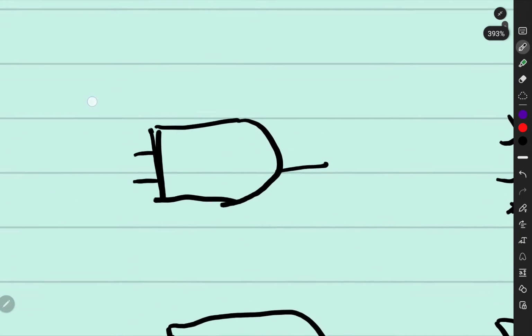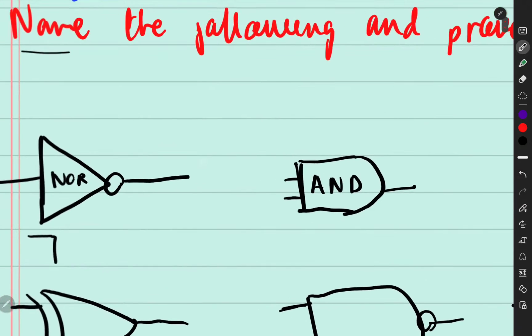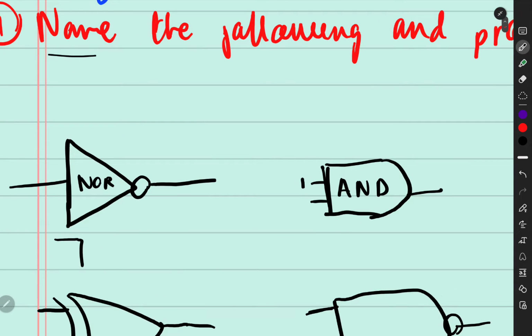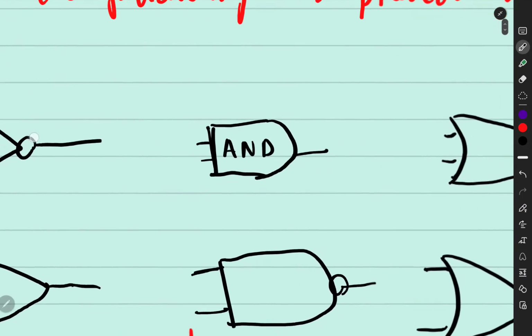What about this one? This is an AND gate, right? An AND gate. For this one, the outcome is equal to the multiplication of these two. So if this is 1, this is 0, this will give you 0. And if this is 0 and this is 0, this gives you 0. Only when both are 1, it gives you 1. This will come into play later. Also, I did skip that for a NOR gate. This is just the opposite of the input.